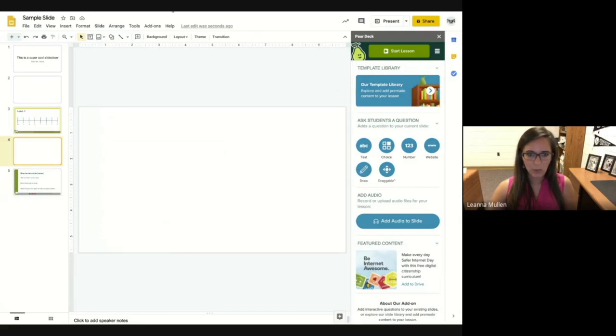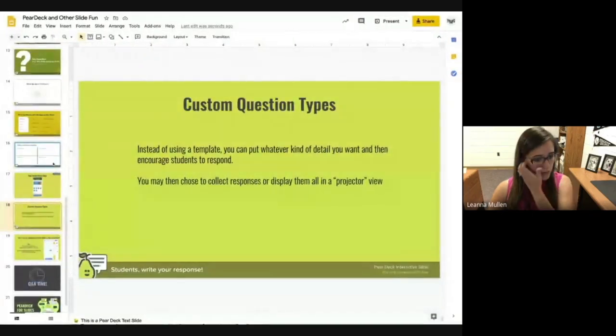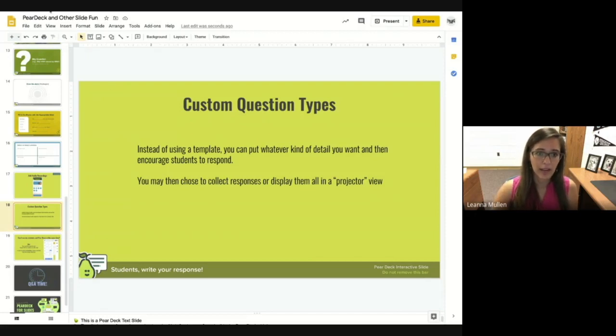And in that case, this is what I did with, let me go back here. Share this tab instead. So in my original slideshow I made, this is technically a custom slide. And you could see the students would write their responses based on how I designed this slide. And there would be a text response. You could have it be that they have to write a number or choose a number or slide underneath of something. Like you can make the slide look any way you want. You would just choose which kind of response they're supposed to have. And that's what you would select on that right-hand side of that PearDeck that I had there.